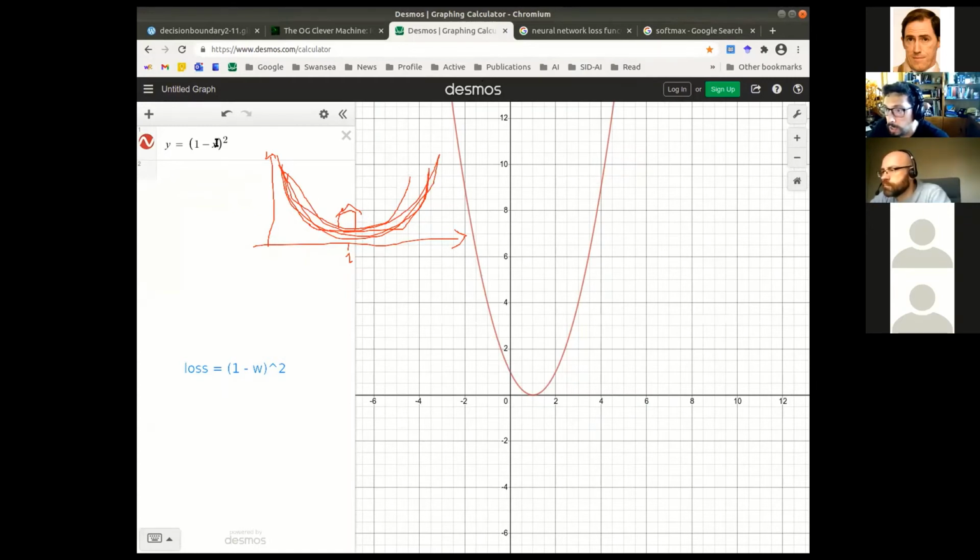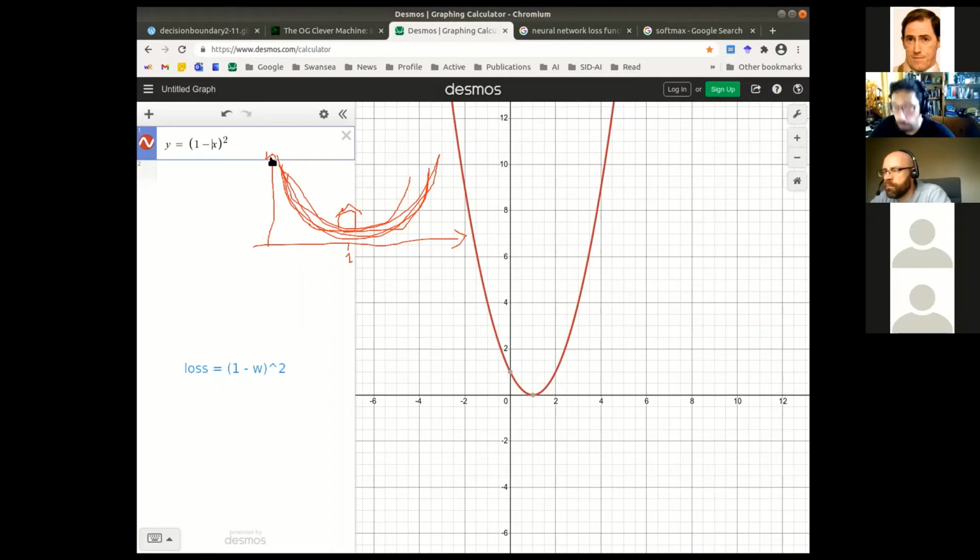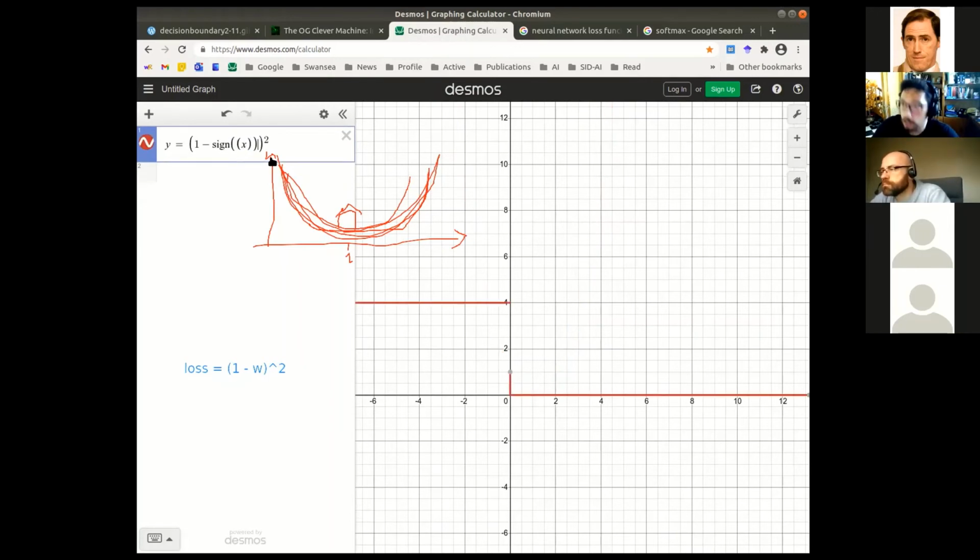Okay. Now this is my loss function. My loss function could be something else, or it could be more complicated. I could have here, I don't know, sine of x. So you see, in this case, the loss is quite ugly. Now there's a sigmoid.